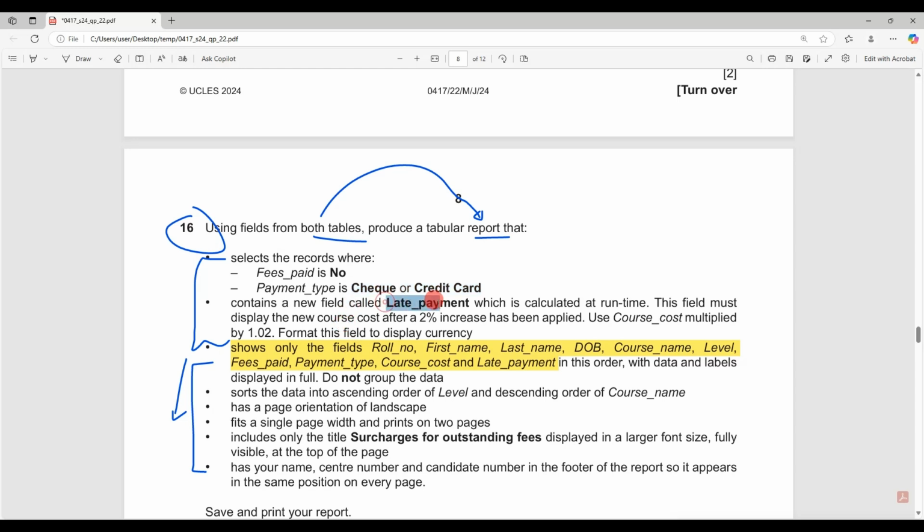What we need now, we need to include a new field that will appear only in this query and in the report, which is calculated at runtime, meaning it appears in the query and the report, and this field must display the new course cost after a 2% increase has been applied. So what we need to do, we need to multiply the course cost by 1.02. Okay, so the new field name is late payment, and we need the course cost multiplied by 1.02.